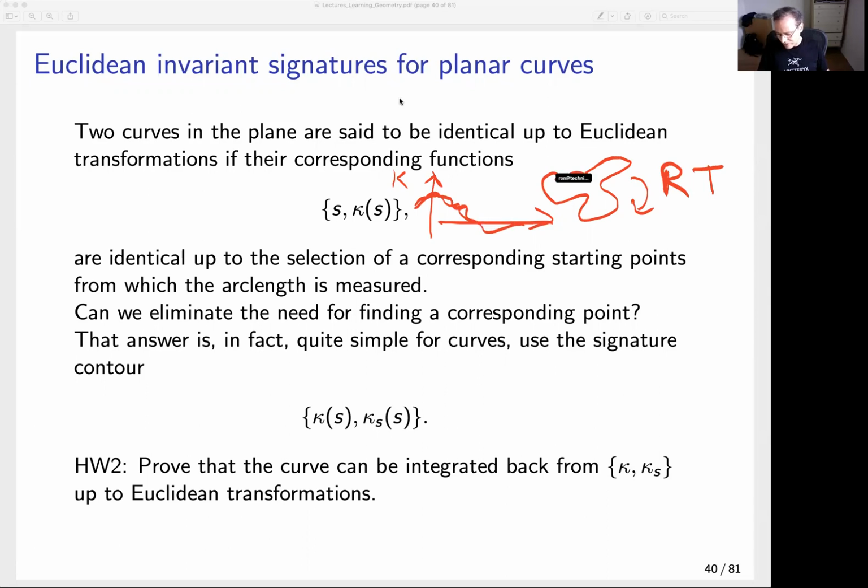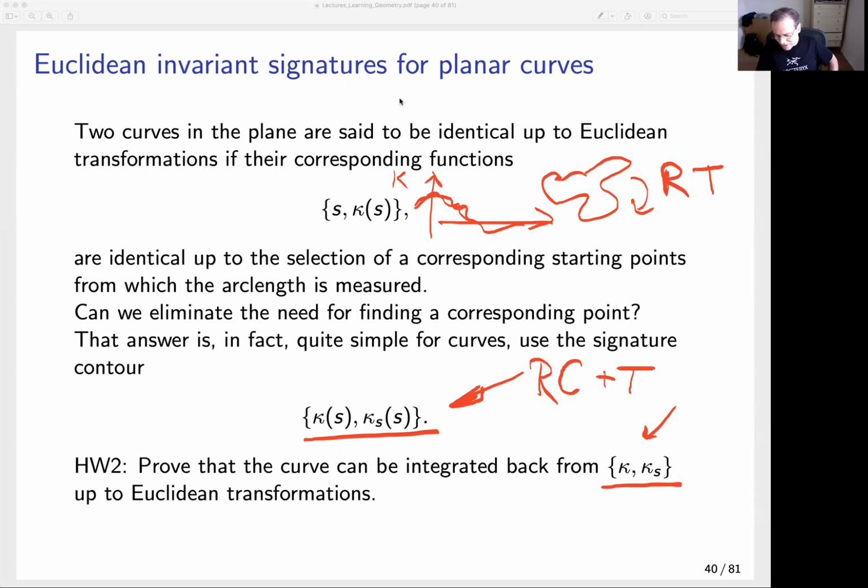In order to get rid of the initial point, what I do is I do this stuff. And in fact, you can prove at home that you can integrate this curve twice, and then what you get is exactly the original curve up to rotation plus translation. And the reason is that you get 3 degrees of freedom. One of them would be the rotation, and the 2 others would be the translation.